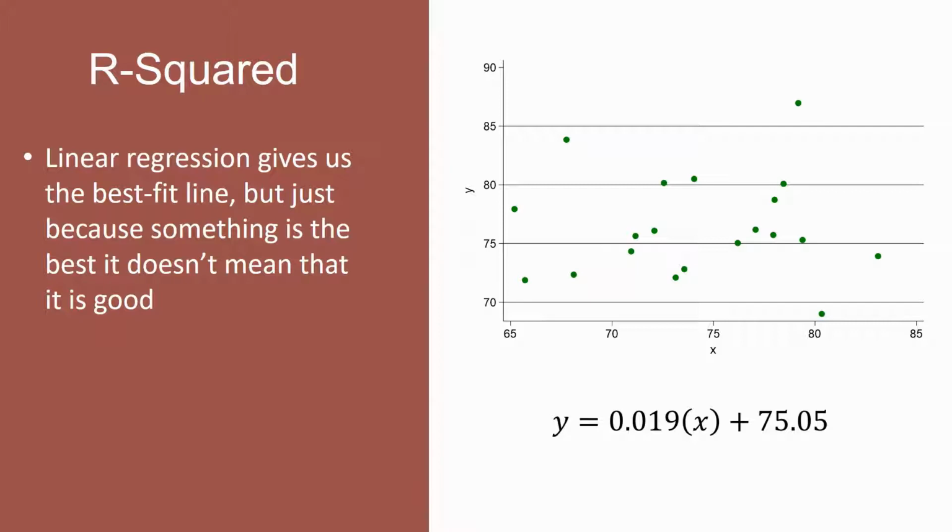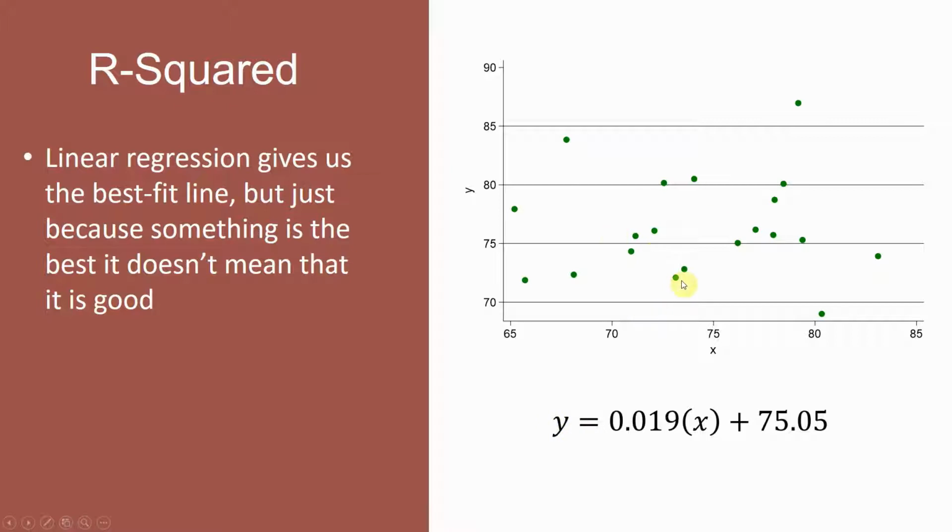Now, in order to understand the concept of R-squared, let's use an example in which the relationship is actually not a good linear relationship. If we look at the scatter plot, we have y, the dependent variable, and x, the independent variable. If we feed the data shown in the scatter plot into statistical software and ask it to run linear regression, it is going to give us this output. This is the equation of a line, y is equal to ax plus b. We see that the slope is positive, so the line is sloping up, and whenever x increases by 1, y is going to increase by 1.